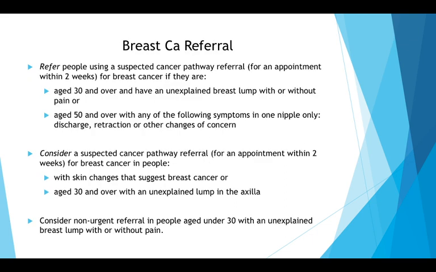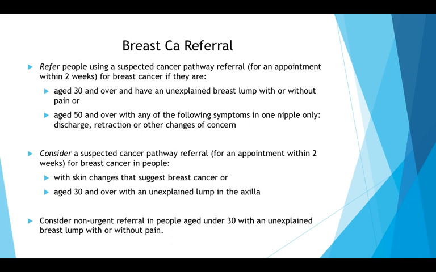So why you'd refer someone? So if someone's coming to your clinic, GP clinic, with the following things. So 2-week wait for someone who's 30 years plus with an unexplained breast lump, whether they have pain or not, or if they're 50 plus with any of the symptoms such as discharge, nipple retraction, unilaterally requires referral.